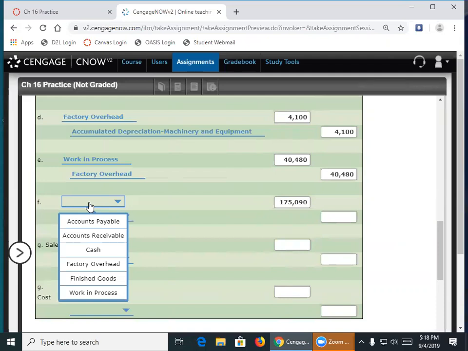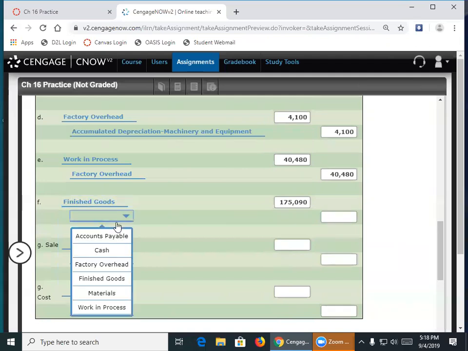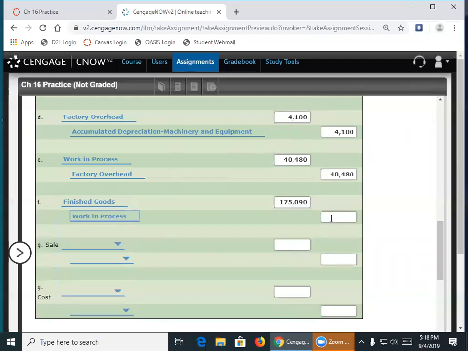So I'll post my answer to this particular one on Canvas for you guys, probably as an announcement, so you should be able to see it. Finished goods gets debited and work in process gets credited. It's just a lot of math, a lot of computation. So I always recommend you just write down your jobs, or keep it in Excel if you like Excel.